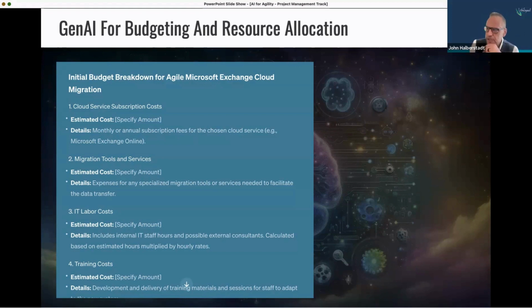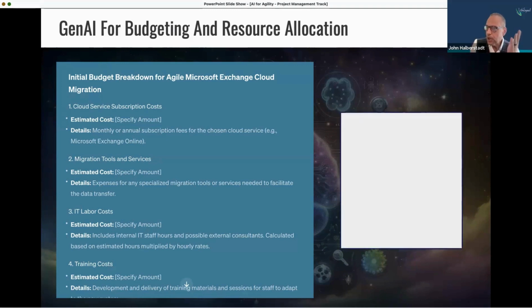So when we talk about that resource allocation and budgeting, we'll look at that in the broadest view of the word resource. But this is something that a lot of us are going to need to do as part of our project initiation. So again, same context. I just said, provide me an additional budget and resource allocation model for this project. What you'll see here, and thankfully it doesn't try to provide things like what the estimated cost is. That would just be all sorts of badness. But it does tell us that that's a variable that we need to define and populate for this so that we can understand what the budget's going to be.